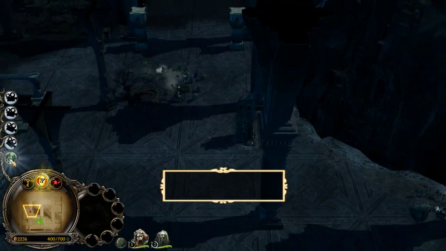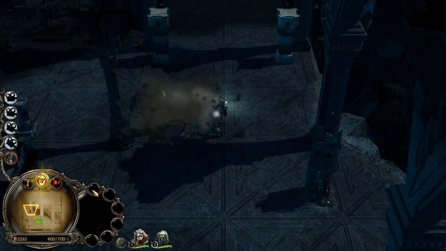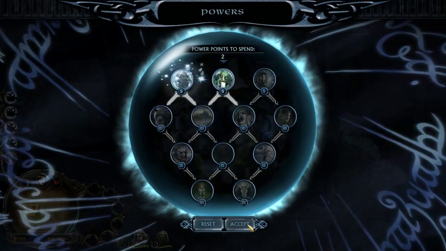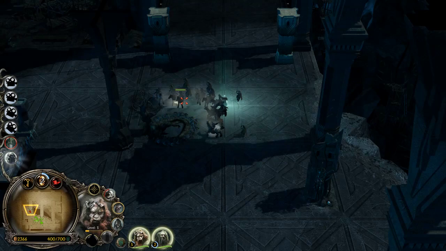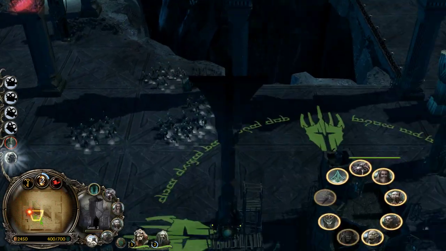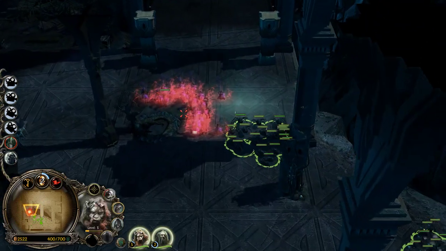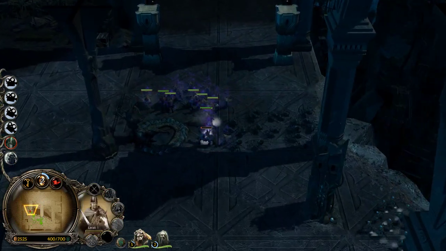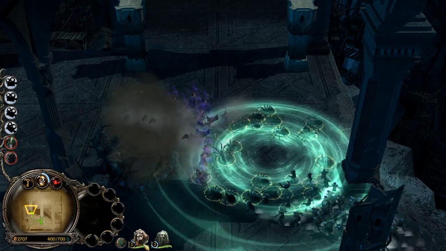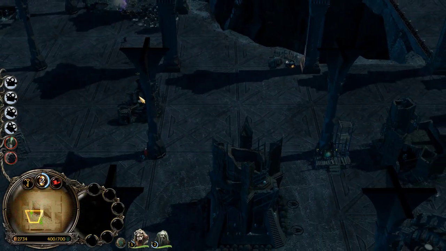They can in my Fount of Corruption before I can talk about it. How dare you? Get carnage. Kill it. Ha ha ha, you fools. Yeah, they're going to destroy it. Okay, let's get a new Fount of Corruption up.